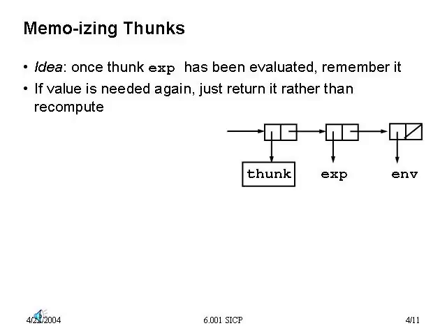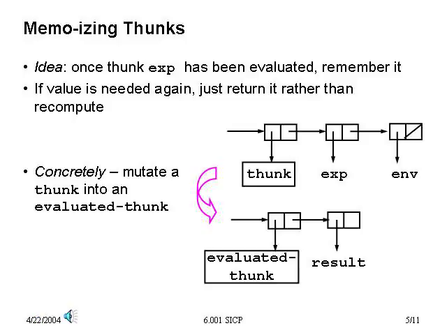Now, given that this is our thunk, after we've done the evaluation, what do we want to have happen? Well, we simply want to take the result, the value that comes from that evaluation, and keep track of it together with a label that says, I've already done the work. So concretely, we can simply mutate the current thunk into an evaluated thunk by putting that tag on the front together with the result. Notice that we used an important word there in describing that. We said we would mutate the thunk. That, of course, means we're going to take this list structure and actually change its contents.